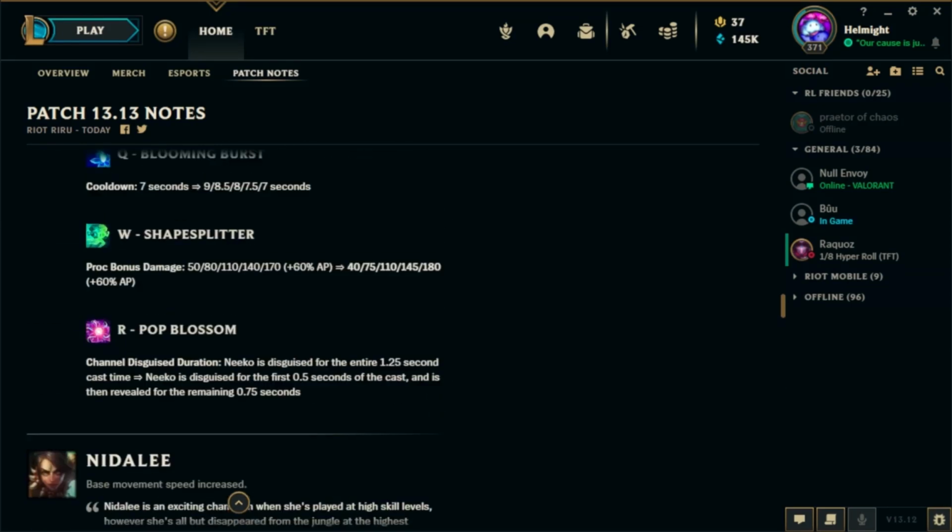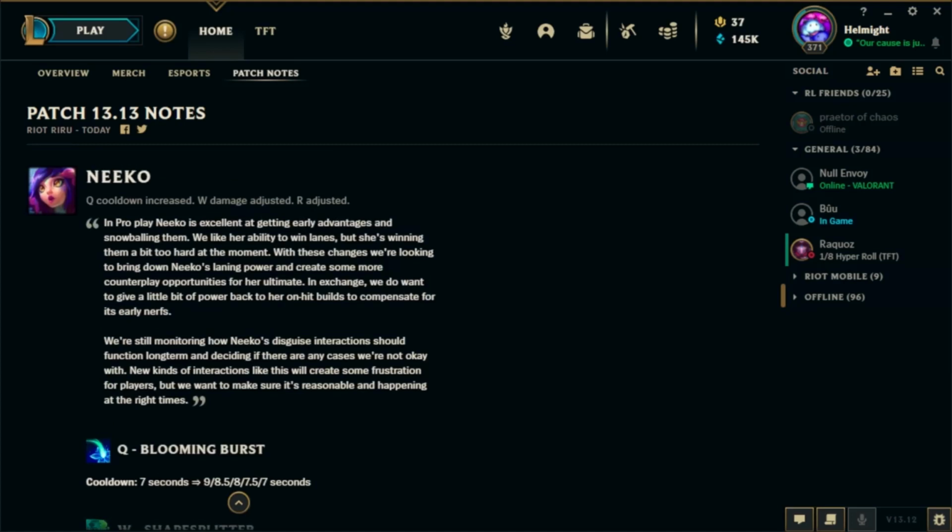Moving on to the number 2 changes here, we're going to be talking about Neeko, the other character being released in Legends of Runeterra this week. Neeko is another champion that's really skyrocketed in pro play popularity due to her recent mid-scope update, allowing her to do some silly things like ult you from complete stealth and you have no way of knowing what she's doing until after you're already in midair.